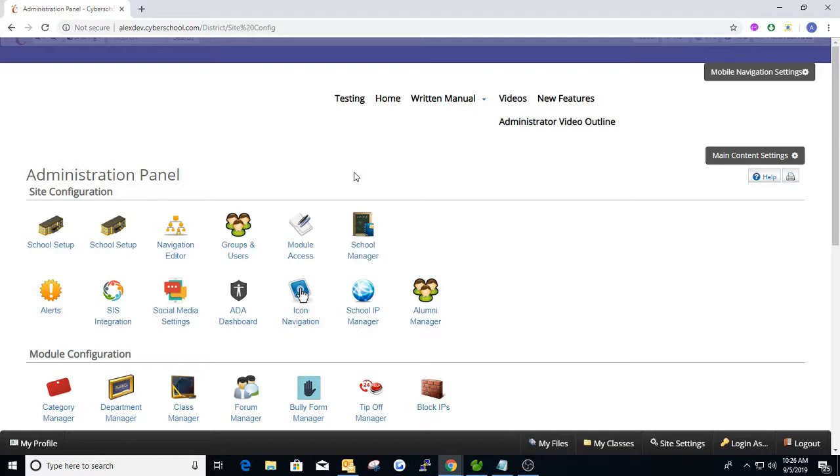But before I get started, I kind of just want to talk about what departments are in cyber school. So departments are essentially designated for the different departments around your school. Academics, athletics, sometimes you can have like school departments like English department or math department. That's ideally what they're used for. However, they can be kind of manipulated to work however you'd like, really.